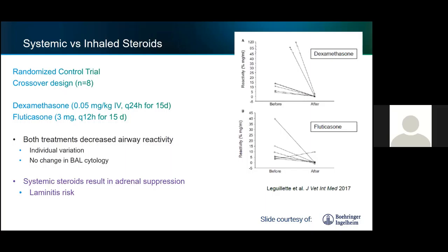But I'll show you the reason that we have pushed towards more airway medications in contrast to administering the horse a shot of steroids. Shots of steroids, whether they're given to people or horses, somewhat product dependent, but anytime you give a steroid in the muscle or intravenously or orally, you're going to suppress that horse's adrenal gland function. And horses are very predisposed to laminitis when we use steroids, and it has something to do with adrenal gland suppression. When we deliver steroids by straight inhalation down into the airway, the amount of adrenal suppression is much less, depending on the product, compared to administering dexamethasone systemically, either by IV, intramuscular, or oral administration. Both of them work quite well.